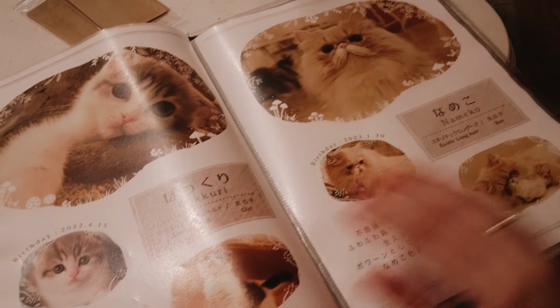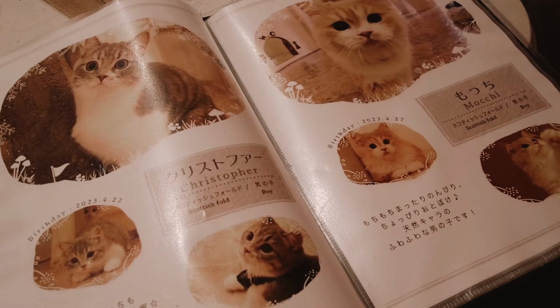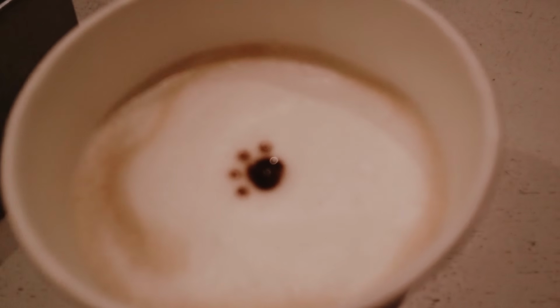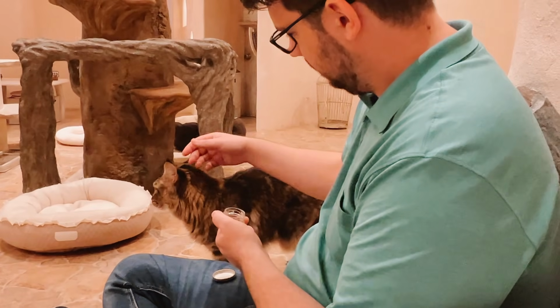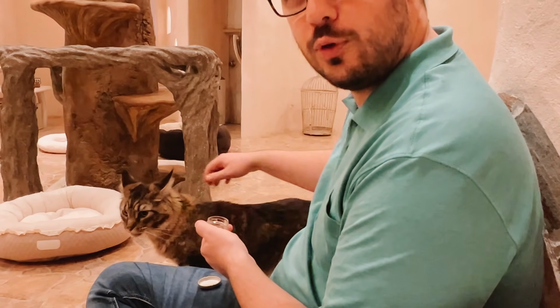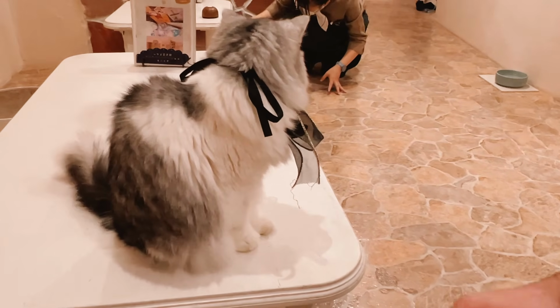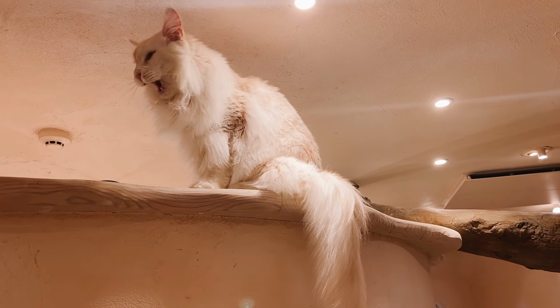And you got a little binder with introductions of all of the cats, and I was so excited to find all of them and meet all of them. The drink that I ordered looked cute as well, and that's all we got here. You also have to cover everything properly so that the cats don't drink from it. Oh, and they also had rules for feeding the cats. If one of them was wearing a necklace, you were not allowed to give them any treats. You can also buy some treats as a little extra to get along with the cats.